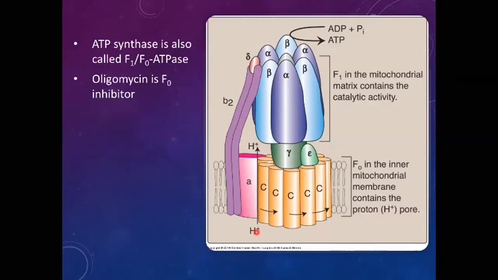If the protons or the water is going through these mills, the mill will move in order to have this rotation, and it's exactly the same mechanism. These subunits or these components are going to rotate in order to activate the ATP synthase part, which is the F1 domain, which is rich with alpha and beta subunits, and it will convert the ADP to ATP. So it's a very complicated mechanism inside the protein. And this is a good example of proteins that consist of many subunits, okay? So this is how it works.